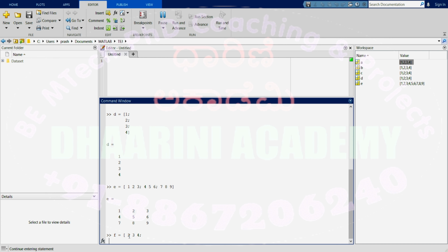I will go to a new row and then I start entering 3 4 5. Okay, go to a new row and enter, close this. So you can see it still runs in the same way, right? A more readable way of entering the matrix.